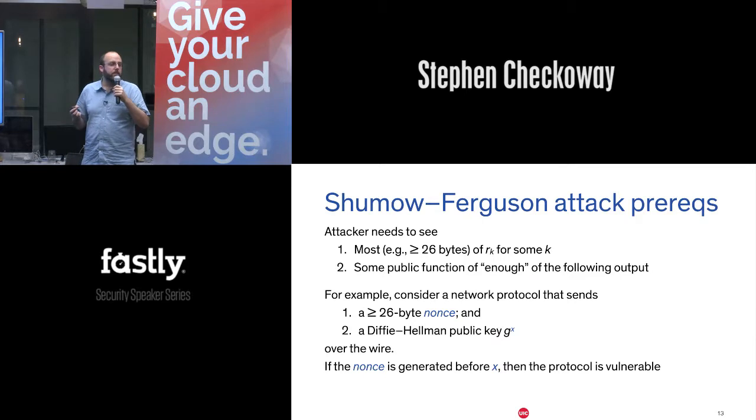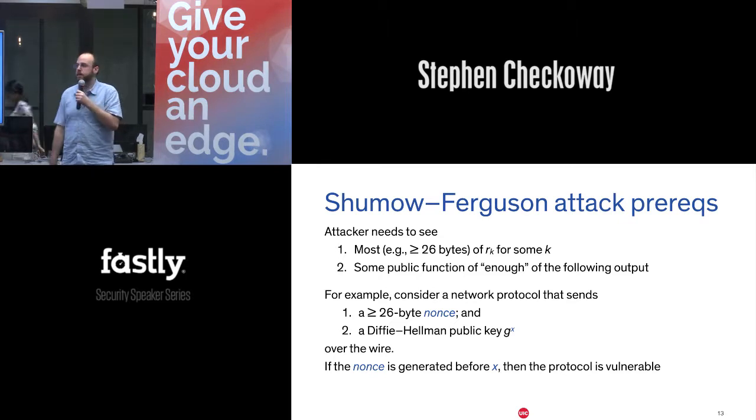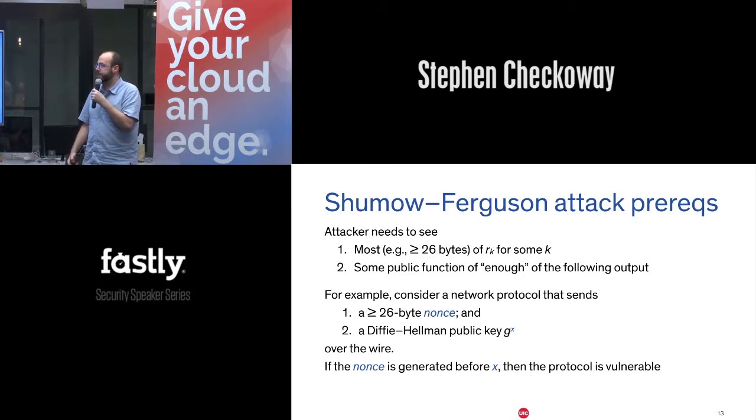So to do this, you might have noticed that the attacker needed to see some output. And more precisely, the attacker needs to see most of some output block, say 26 bytes of output, and some public function of enough of a following output in order to figure this out.